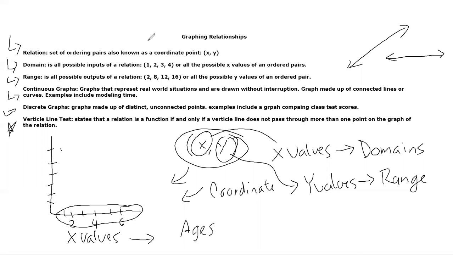And the y values represent all the numbers going up and down, right? If the x values represent left and right, the y values represent up and down. And the y values also represent something else too. Let's see, what would be a good thing for them to represent? Something like heights. We're going to go over this later. We're going to use this example in the next slide anyways, but I'm just going to show you this right now so you have some idea.